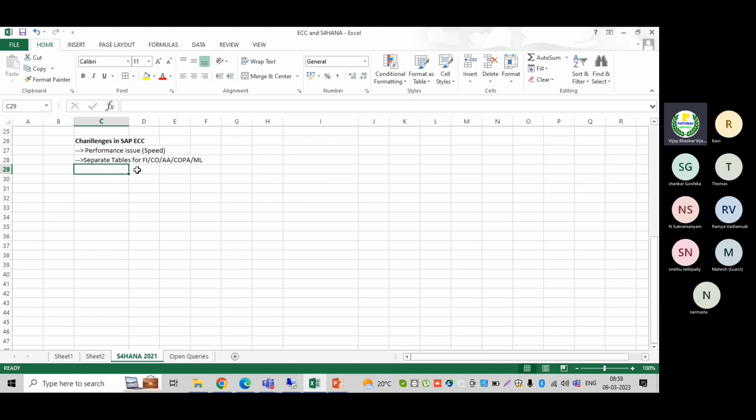Vendor open items are stored in a separate table, cleared items in a separate table, and bank transactions in a separate table. Asset accounting is stored in a different table. In ECC we have different tables to store data for each and every module and sub component, and that is the reason it is time consuming.